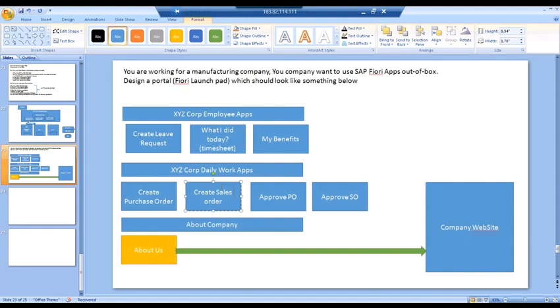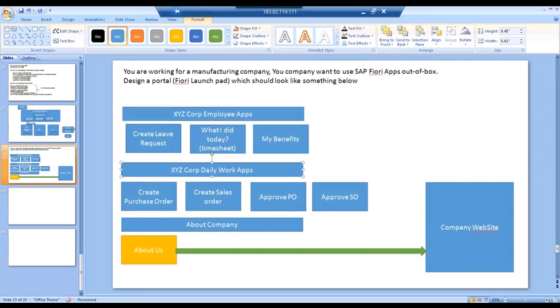Again, I repeat, I don't care about whether your app works or doesn't work when you click, but it should be an app out of the box which SAP delivered. Only this last tile and app is not something which SAP delivers you out of the box. You need to create it, and these group titles have to be there. So how do you achieve these titles? You have to create groups, because group is the only way to create and add these tiles to the group.